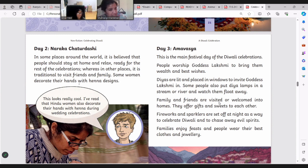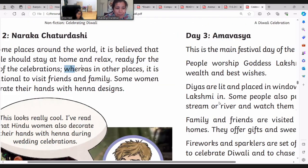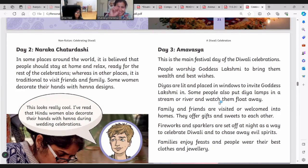Whereas in other places, it is traditional. This is a compound word, whereas. Whereas in other places, it is traditional to visit friends and families.